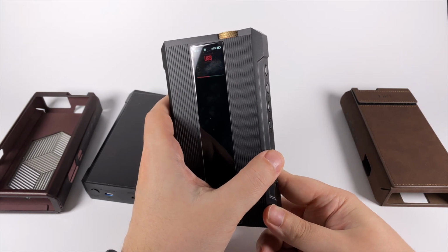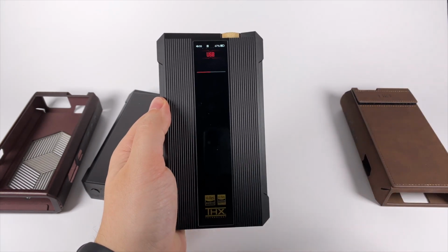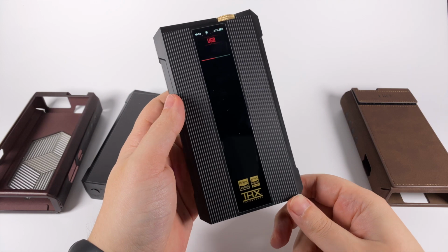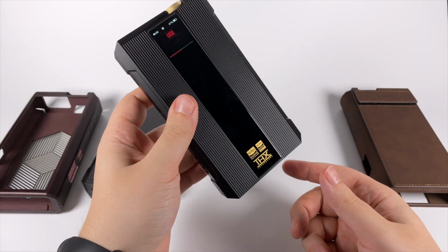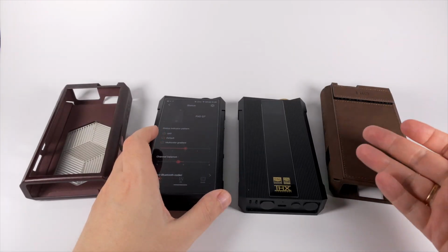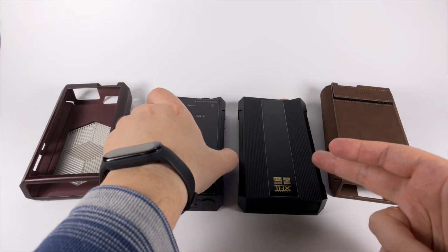You will be able to upgrade firmware for the Bluetooth chip, and by USB you can update XMOS chip and stock basic firmware. We'll see, probably FiiO will add more interesting features or some improvements. Traditionally, FiiO added the possibility to control this device remotely when you connect to it via Bluetooth.